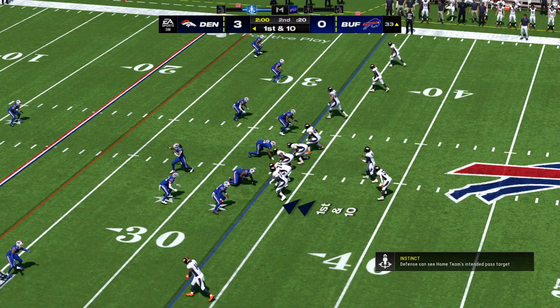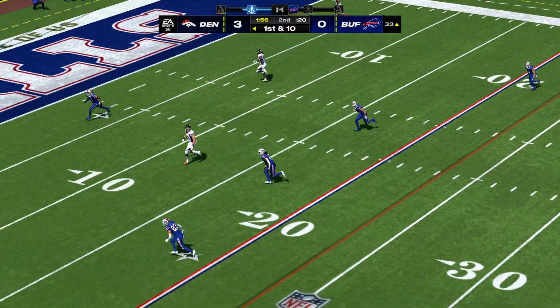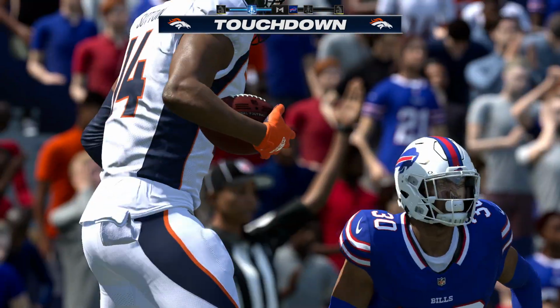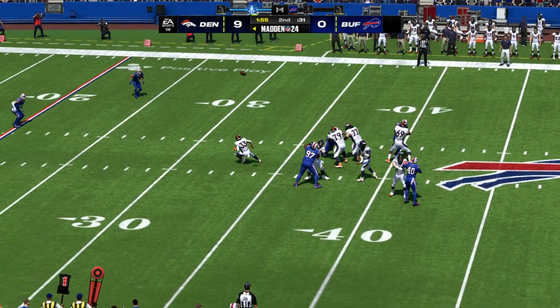They'll throw on 1st down with Wilson. Motion. And this is going to be a touchdown. And they use that height on the outside to get the score.